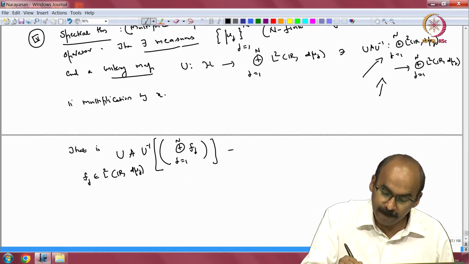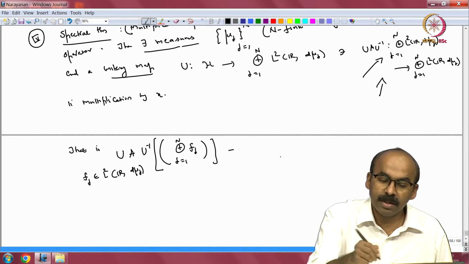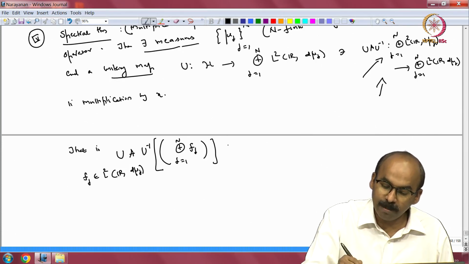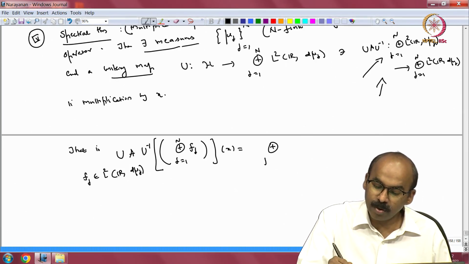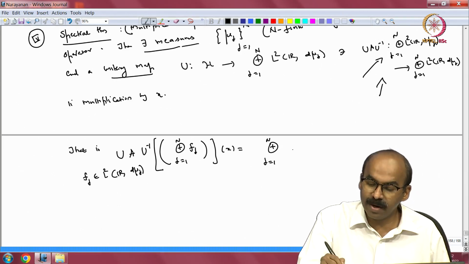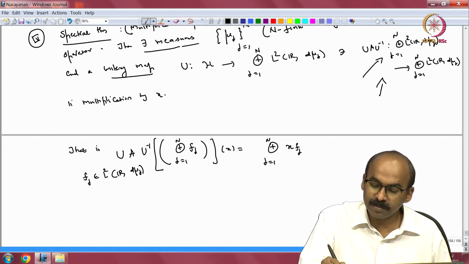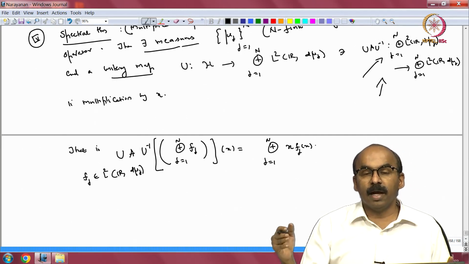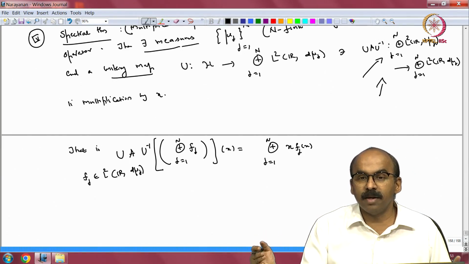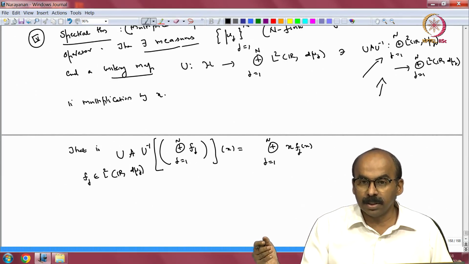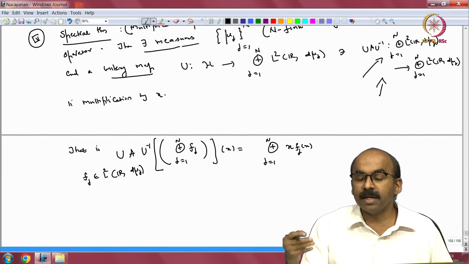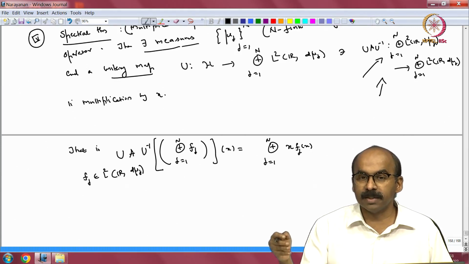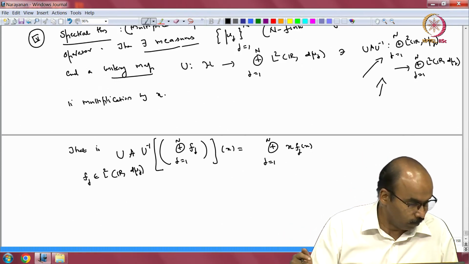Of course, this is a function, because it is in L2. So, I should tell you what this is at a point x, and that is simply direct sum j equal to 1 to n, again this could be infinite, of x f j of x. Think of f1, f2, f3 etcetera as an infinite tuple, and each coordinate is multiplied by x. If there is only one, it is simply multiplication by x; otherwise there are several copies of that on different measure spaces. That is how an arbitrary self adjoint operator would look on a separable Hilbert space.